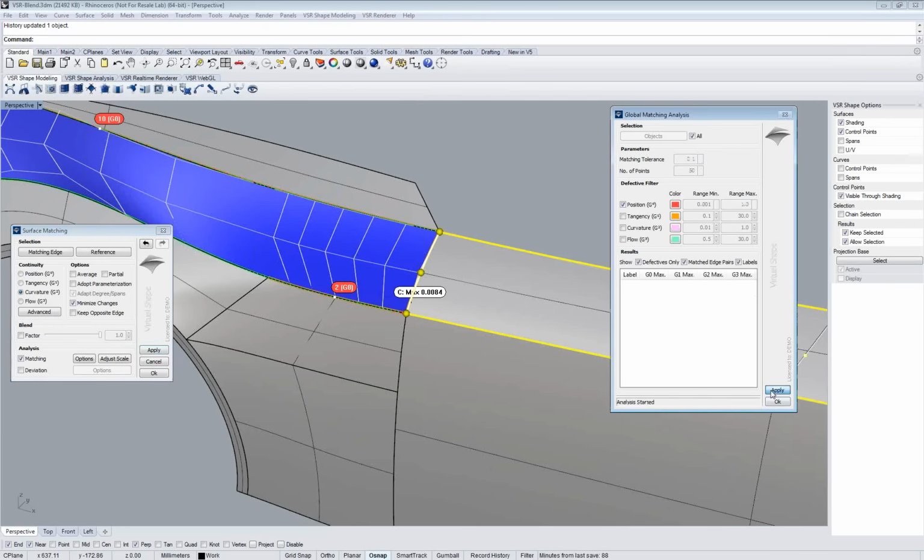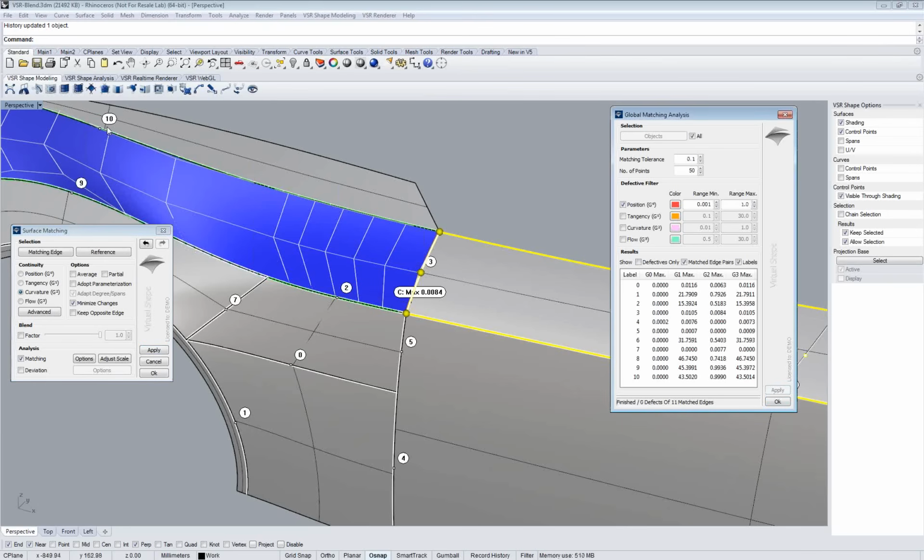And if I'm pressing apply now, you also see that the position continuity between this surface and the upper and lower one is not touched any longer. Because of this minimized change, it's just trying to adjust the control points as slightly as possible to make the matching happen. So this is a very nice option to get good matchings without surface align and without moving control points too much, because you've already put them into the position where they should be. I personally prefer using surface matching from the align function because it just gives you more control and more options than you get when you're matching several edges at the same time.